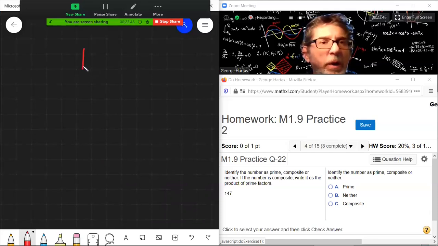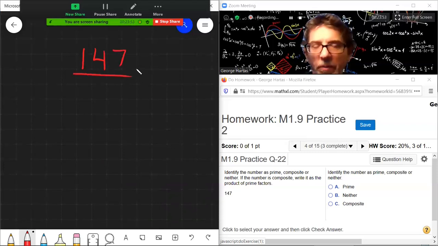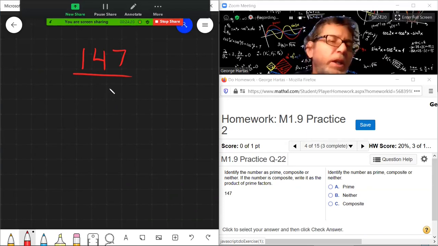147. Now this might look familiar because we tackled this number in a recent video. So is this a prime number or a composite? It's odd. It doesn't mean it's prime though. So this is an odd number, so we're not going to try any even number. We know no even number divides into an odd number. Okay, so we're going to skip the evens.